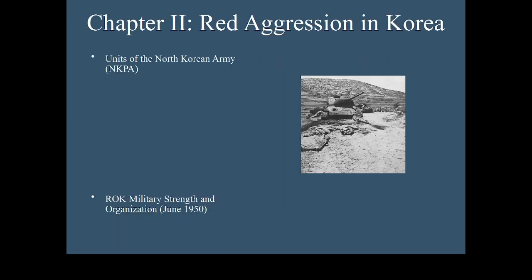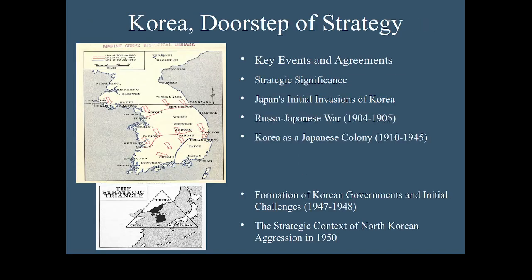Okay, so now we get the units. There's a bunch of units. I'm not going to get into all of them. Yeah, the strategic context of the North Korean aggression. And basically the Russians tried to win this through propaganda. When they figured out it wouldn't work, they decided, okay, it's time for civil war. And they did try, quote, propaganda, subversion, and other soft tactics. Hi, everybody. That is part of statecraft. I'm just going to point that out. Domestic political discontent.